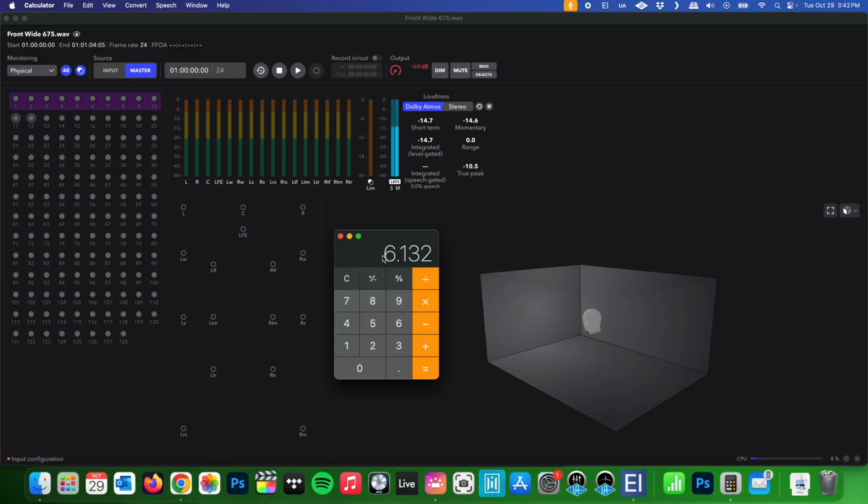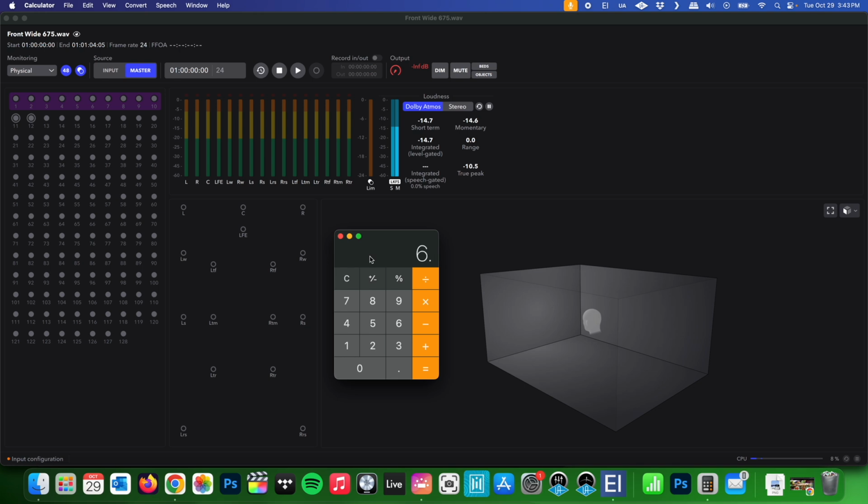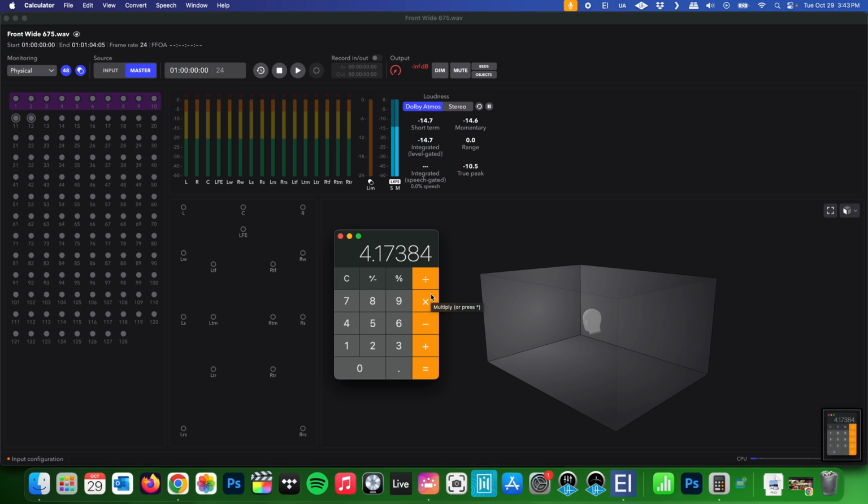So now we need to do a little bit of math. Oh man, I suck at math. So on the left side, 6.132 feet. So we need to multiply that by 68%. And we get 4.17 feet. Okay, so 6.138 times 0.68. You know, if it's 4.17 feet from the surround to the front wide, that's probably going to be perfect. So let's get them unboxed and then find the right location. Then we'll put the cinder blocks because that's gonna be a pain in the butt. Yeah, let's go.